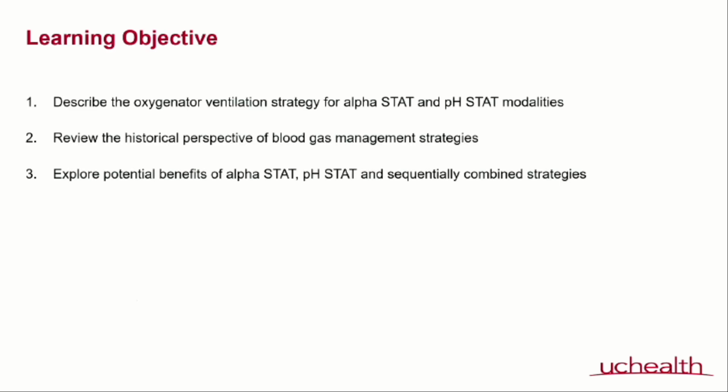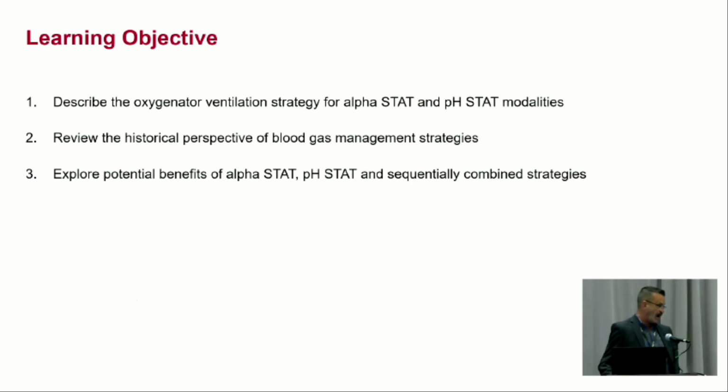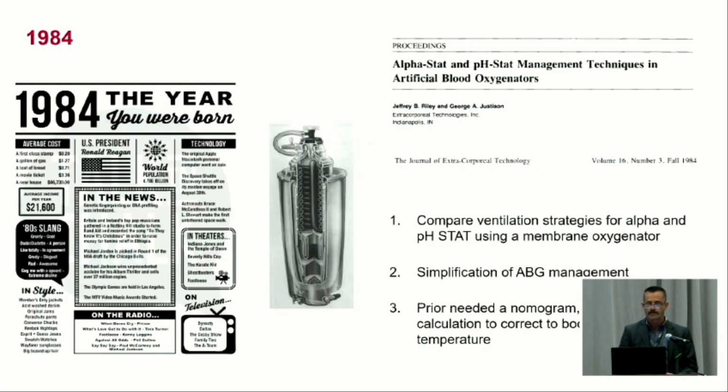So today we're going to talk about these two strategies, alpha-stat and pH-stat, which we're all very familiar with and are all part of our perfusion vocabulary today. But let's take a look at the historical perspective of these blood gas management strategies and put some modern relevance to it, right?